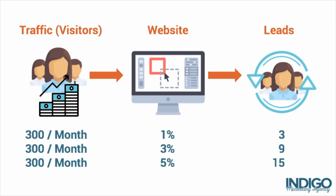So your website conversion rate is how well your website is converting the traffic or visitors to your website into actual leads. So people who make an appointment with you, whether it's scheduling a phone call or filling out a form or requesting a report, whatever your leads are on your site, and it may be different for each advisor, but we want to know how much traffic is coming to your site and what percent of that traffic is actually turning out to be a lead that you can follow up with and that may eventually become a client.